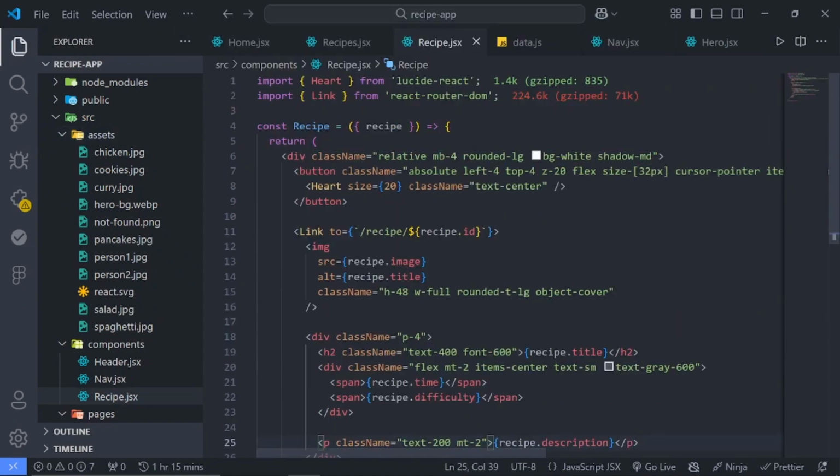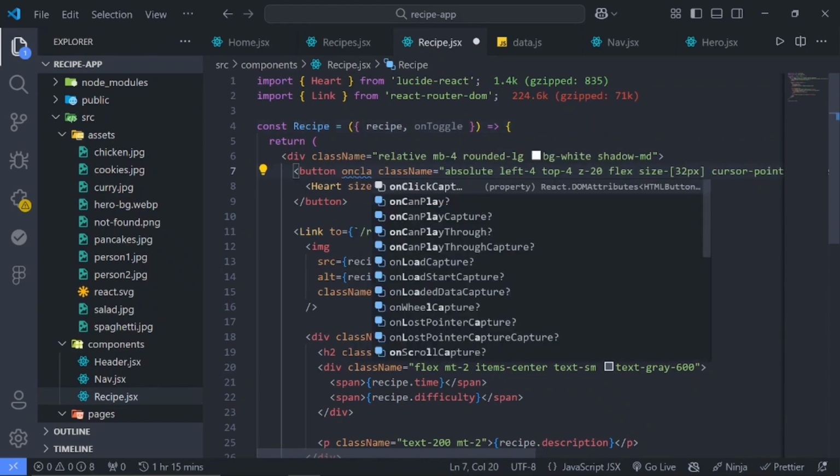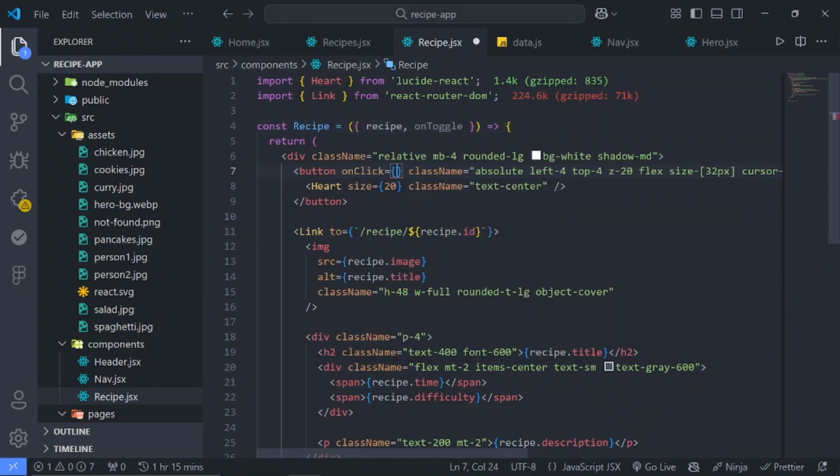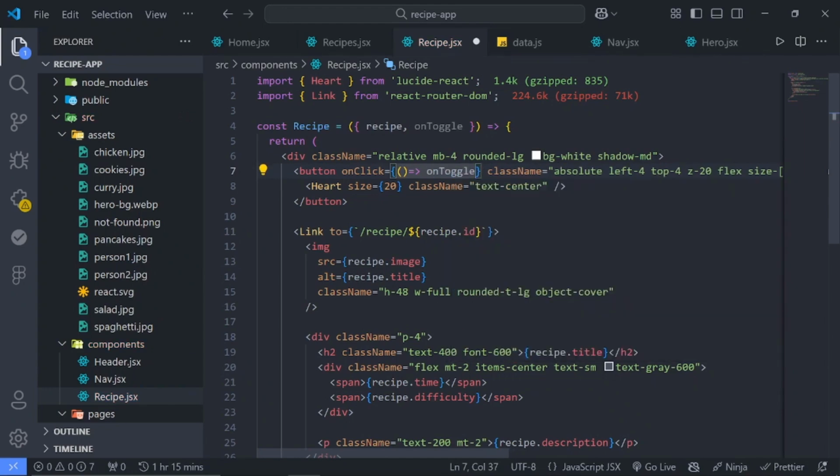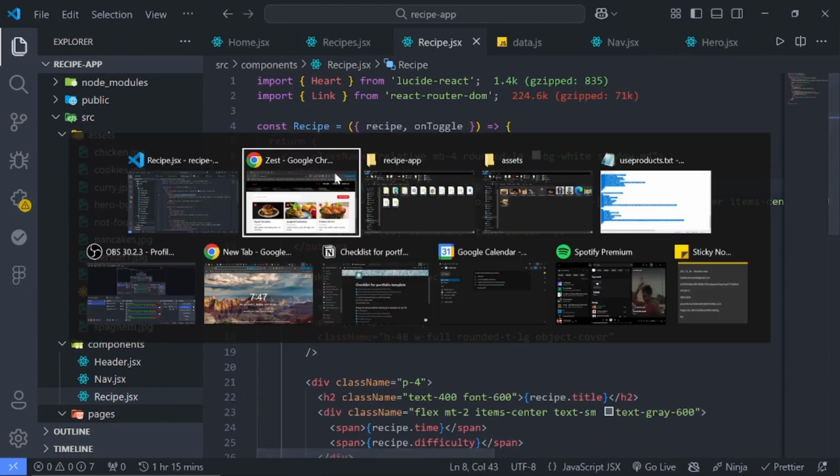Then we can come to the recipe and destructure that here, say on toggle, and for the button we just say on click. Then we'll call this anonymous function and say on toggle. Then we just pass in the recipe.id.